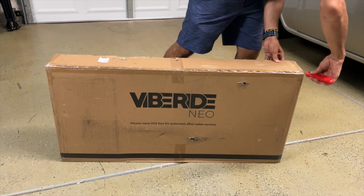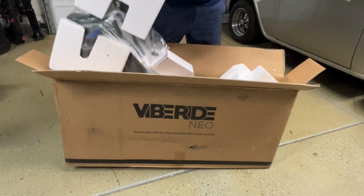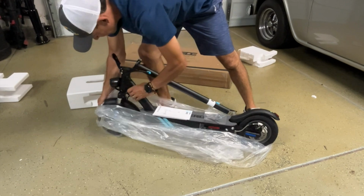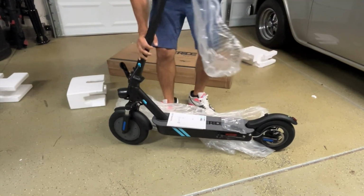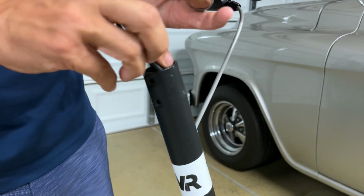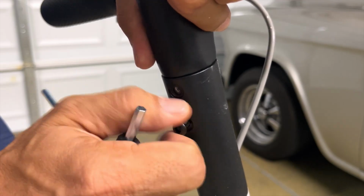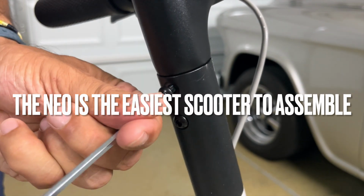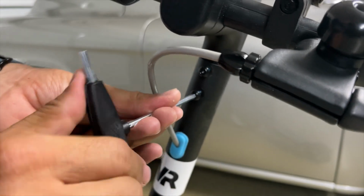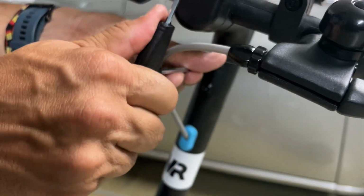The VibeRide Neo comes in a standard scooter shipping box, but is on the heavier side, so make sure to be careful when moving, and if you're not comfortable with the weight, have someone help you move it. After opening, the scooter is basically fully assembled. All you have to do is remove all the packing foam and the plastic bag the scooter comes wrapped in, and attach the handlebars. To install the handlebars, insert them into the stem and attach the 4 supplied bolts. This is by far the easiest scooter I've ever assembled, only taking me about 5 minutes, and anybody can put it together regardless of mechanical skill level. I went through the scooter, all the bolts were tight, all the welds were nice, the brakes felt good, and it powered up no problem.